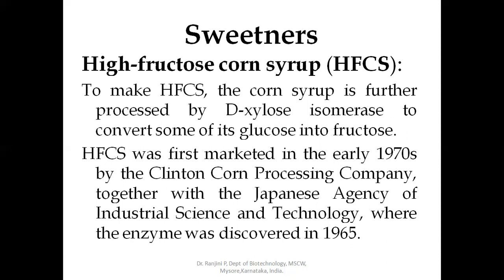So this HFCS will be produced by using the gelatinized starch slurry. What they'll do is heat the gelatinized starch slurry of about 30 to 35% and it will be liquefied. And later it will be dextrinized by the bacterial thermostable alpha amylase in two-stage reaction. Initially, it will be incubated at 104 to 107 degrees centigrade for 5 to 8 minutes. It results in the formation of dextrose equivalent hydrolysate. After lowering the temperature, it will be passed through a column of immobilized isomerase with a residence time of 0.5 to 4 hours. Then the glucose will be converted into fructose. Like this, HFCS will be prepared.